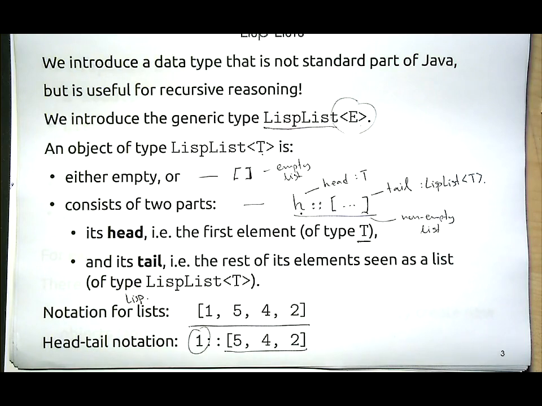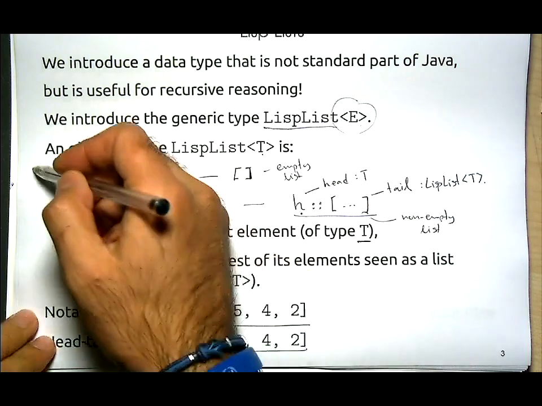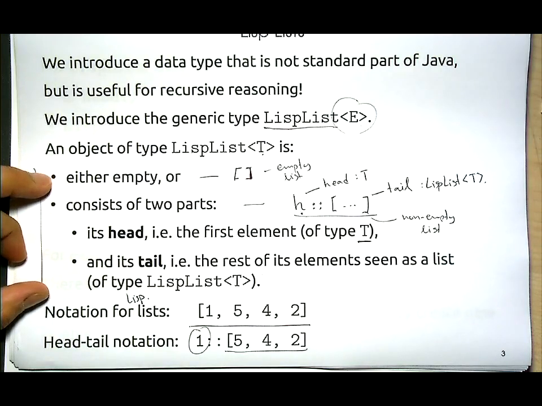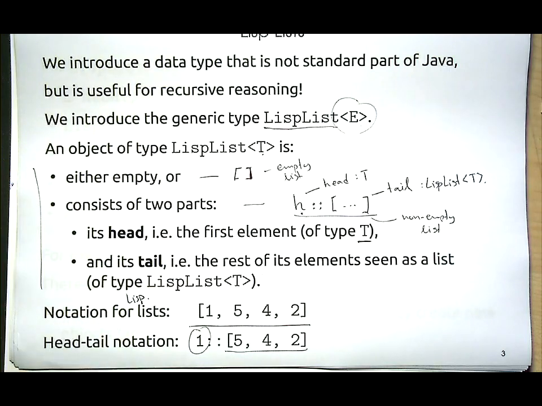Okay, so then you may ask, if these lists are just sequences of elements, why did we introduce them this way? What's different than having arrays or array lists? And the answer is that what I've given you here is the abstract data type of a list. So it's basically how you can access the elements of a list, and you can only access the elements this way.